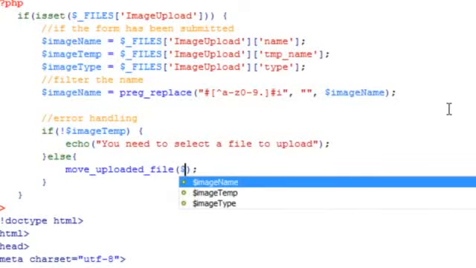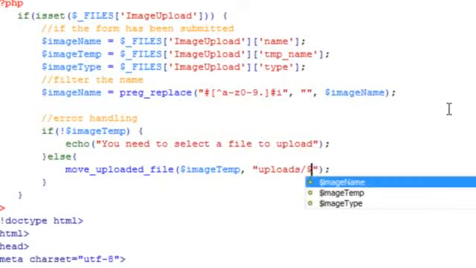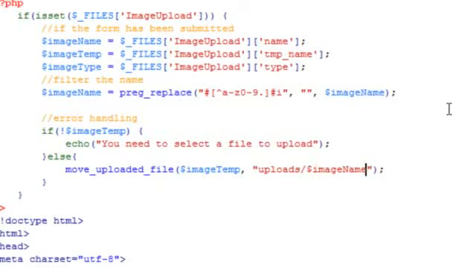So we're going to put the image temp, which is the temporary file which PHP gives it, and then comma, and now in the double quotation marks we're just going to do uploads, which is the uploads folder, and then image name, which is the name which we want to call it, sorry, and it's also going to include the file extension within that.